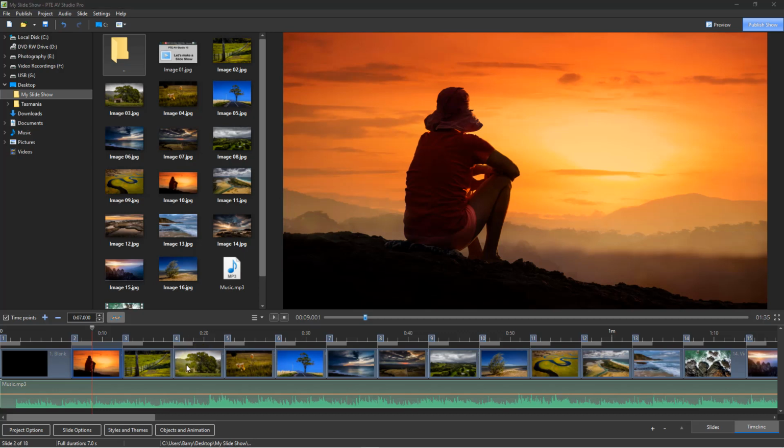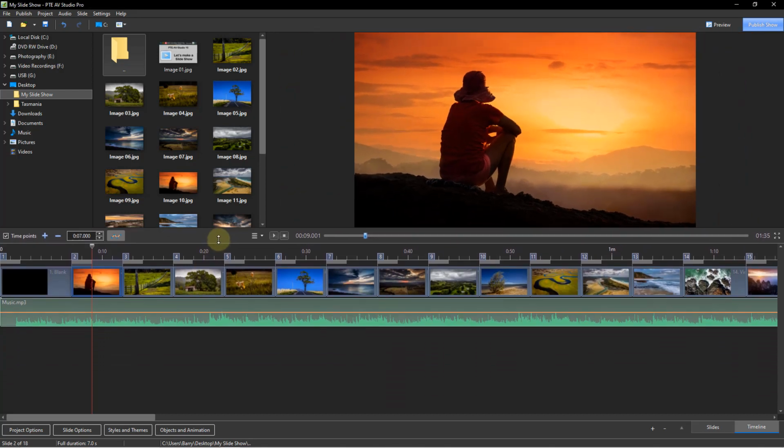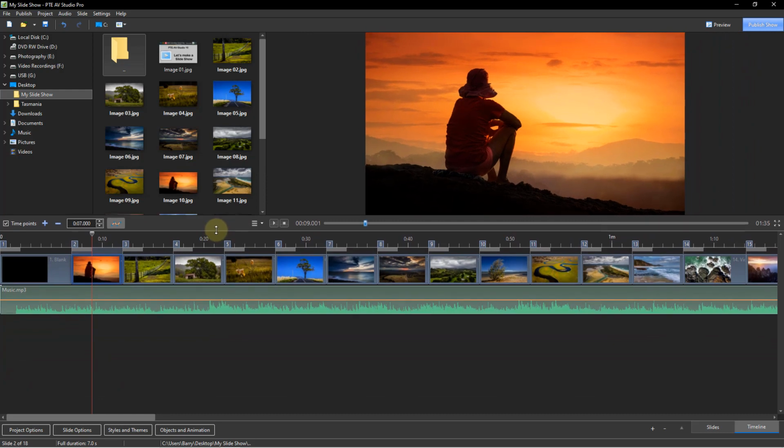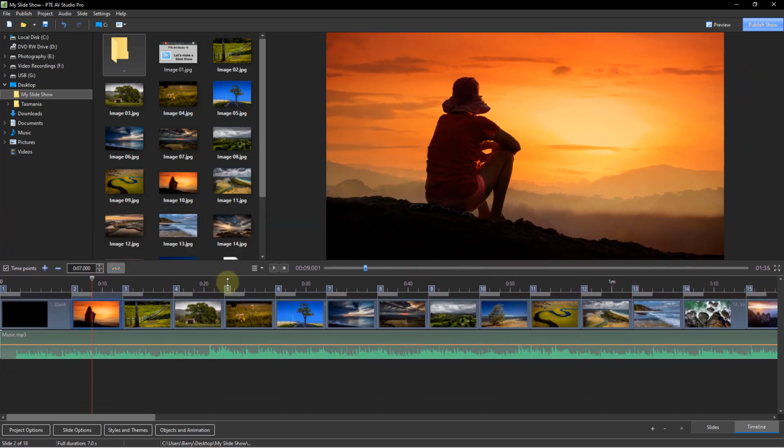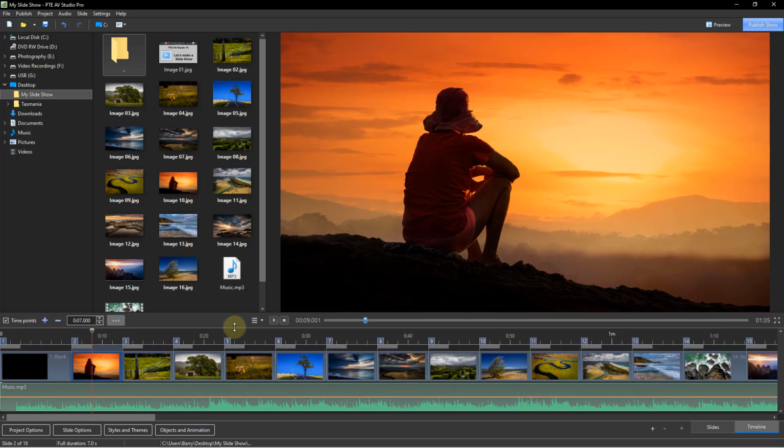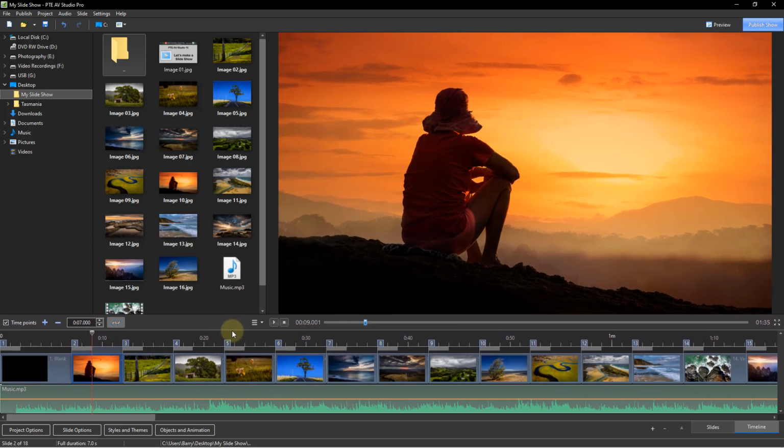Now just below the thumbnails we do get to see our music track, but of course it could be any type of sound, a sound effect, music or commentary, and this window is fully customizable, so we can always drag up if we have many types of soundtrack, but here we're only working on one, so I'll keep my window as big as I can.